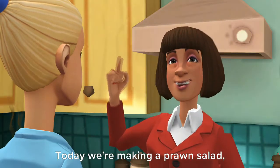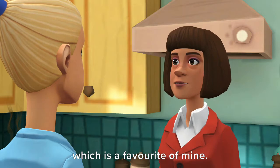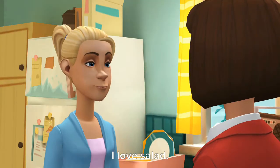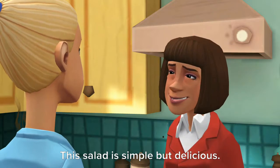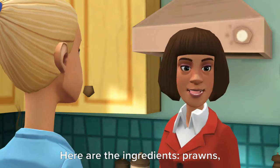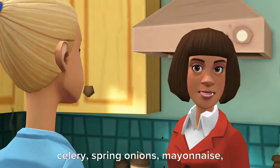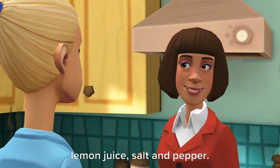Today we are making a prawn salad, which is a favorite of mine. Fantastic! I love salad. This salad is simple but delicious. Here are the ingredients: prawns, celery, spring onions, mayonnaise, lemon juice, salt and pepper.